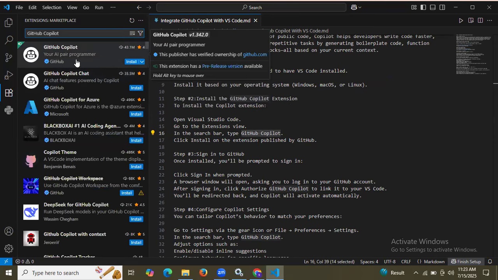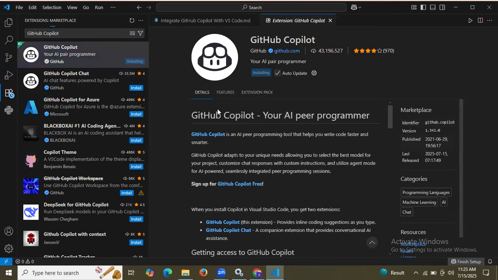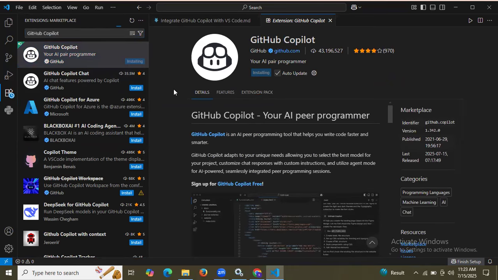As you can see here, GitHub Copilot, click on it and click on install. As you can see, it's successfully installed.